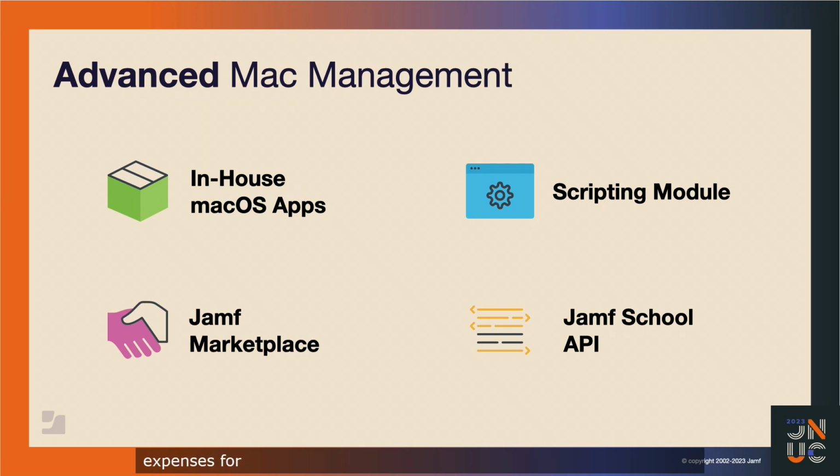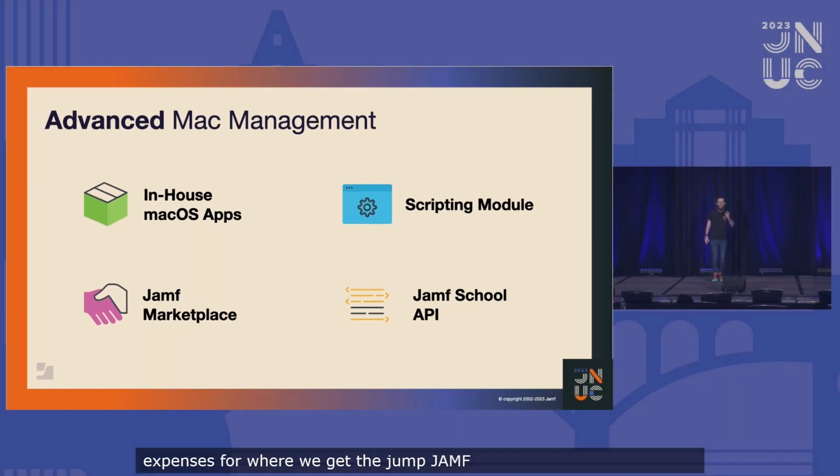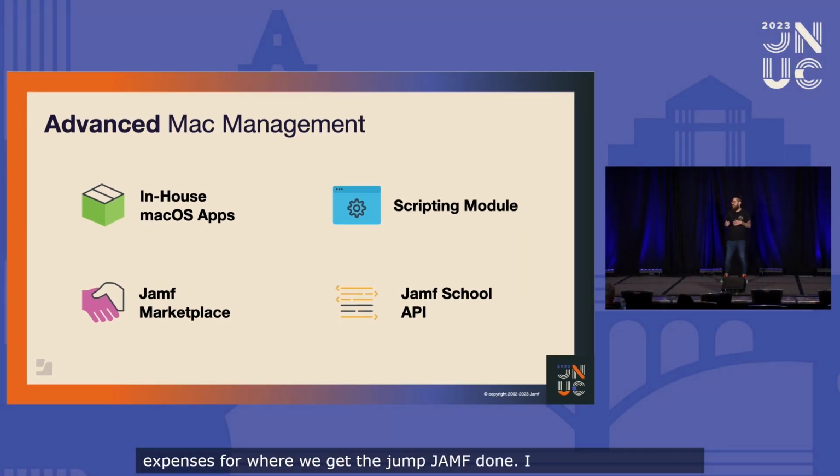Now, with in-house macOS apps, I said I wouldn't keep saying that, and I think I've tried to say it about 5 million times since then. We can upload vendor packages or create our own using Composer. With scripting, or turning on the scripting module, it means we can create custom scripts to really get in-depth workflows, and we can execute them remotely from the Jamf School console.